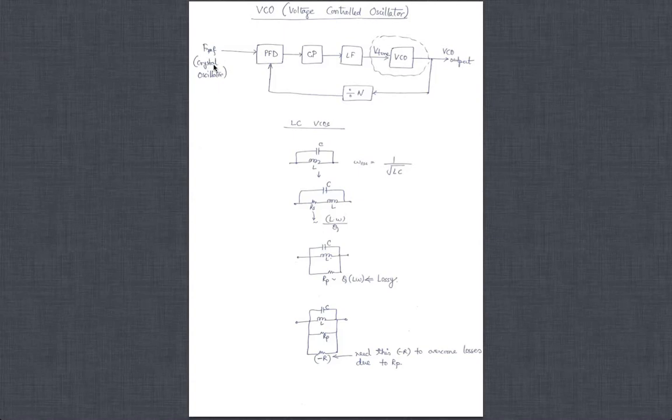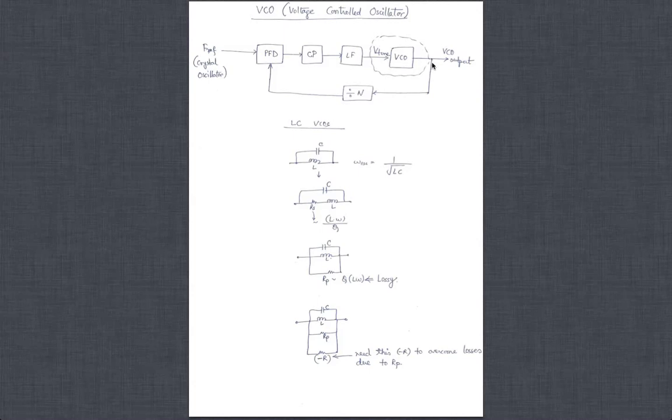So what are the other blocks in the PLL? We have the phase frequency detector, which is called PFD. Sometimes it could just be a phase detector. But here let's just go with the traditional block diagram that you must have seen, the same as in the textbooks or in different publications. Phase frequency detector, CP is for charge pump. We have a loop filter after that. That loop filter generates a voltage called V-tune. This is the tuning voltage for the VCO. So remember, this is a voltage control. By changing this voltage, we will change its output frequency. So this block's output is frequency, its input is a voltage. The output is a kind of sine wave whose frequency can be changed by changing this V-tune.